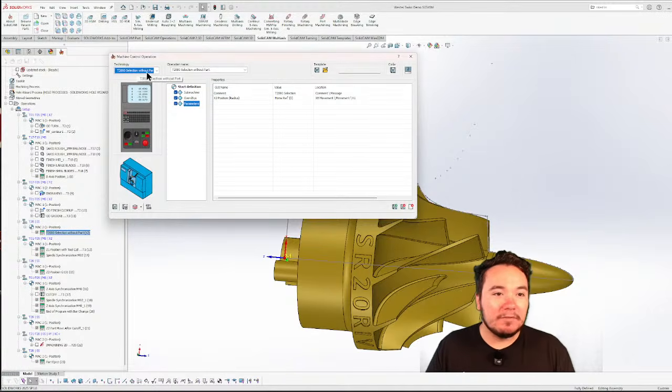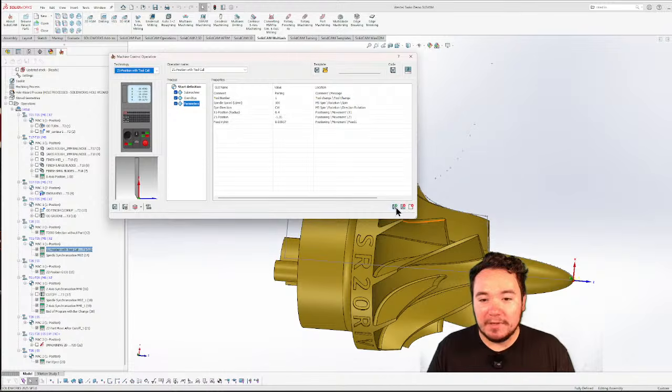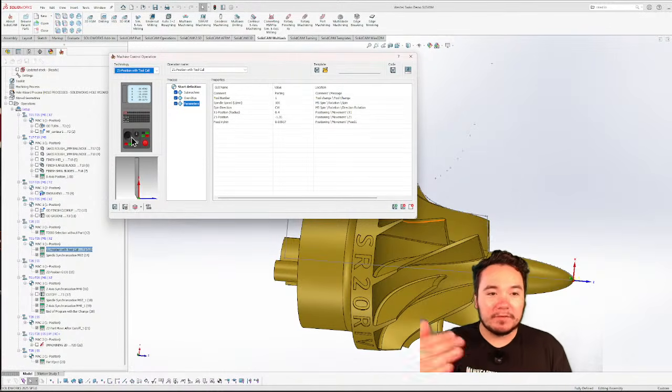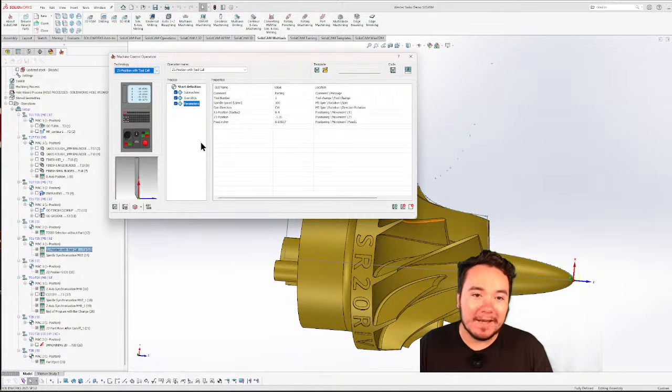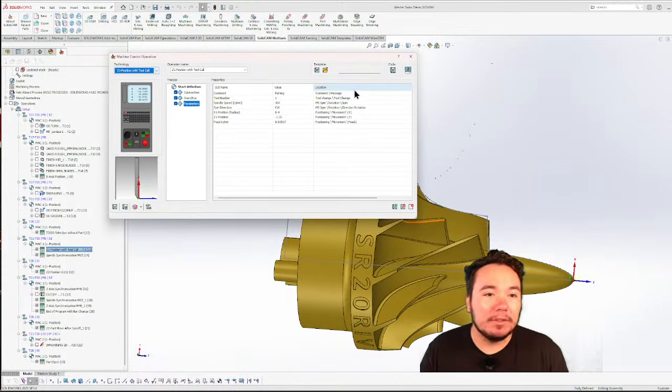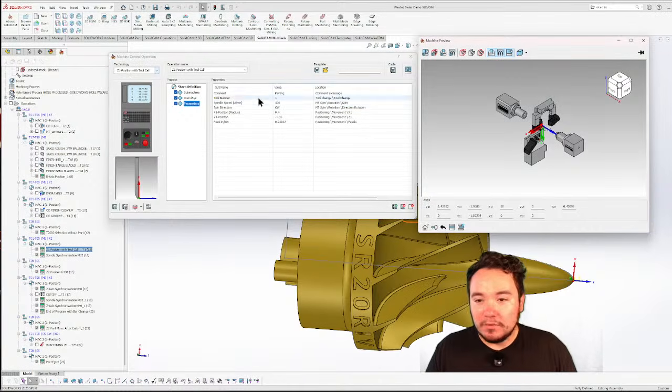So just grabbing that MCO, hitting save and calculate with the related operation, save and exit. Or you can do a save and copy, and then I can just come up here to the technology and change it to what I want next. So for this one, it's a Z1 position with tool call.